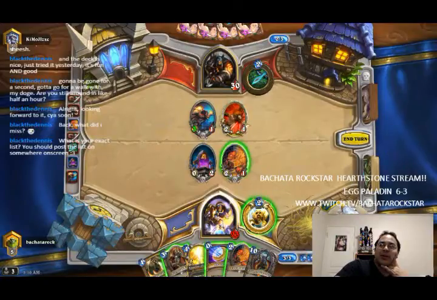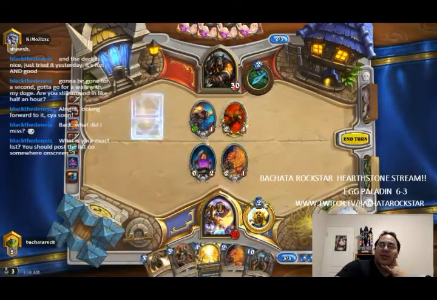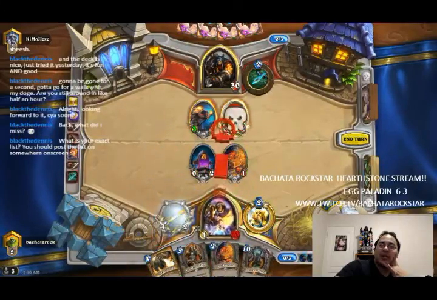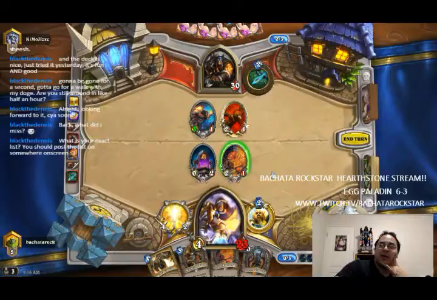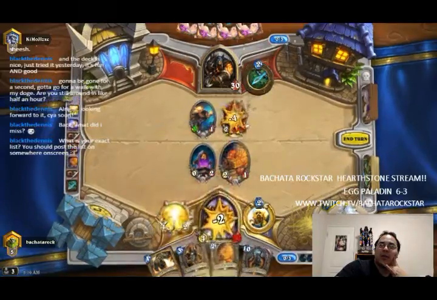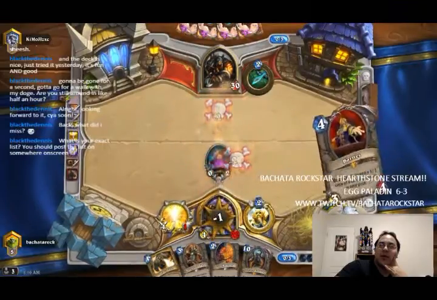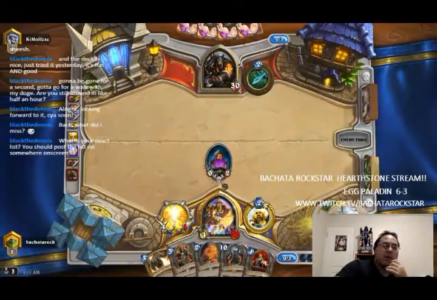Okay, I think we coin out the True Silver to kill that. And we can trade here. For justice! Draw another card. I think we're good.